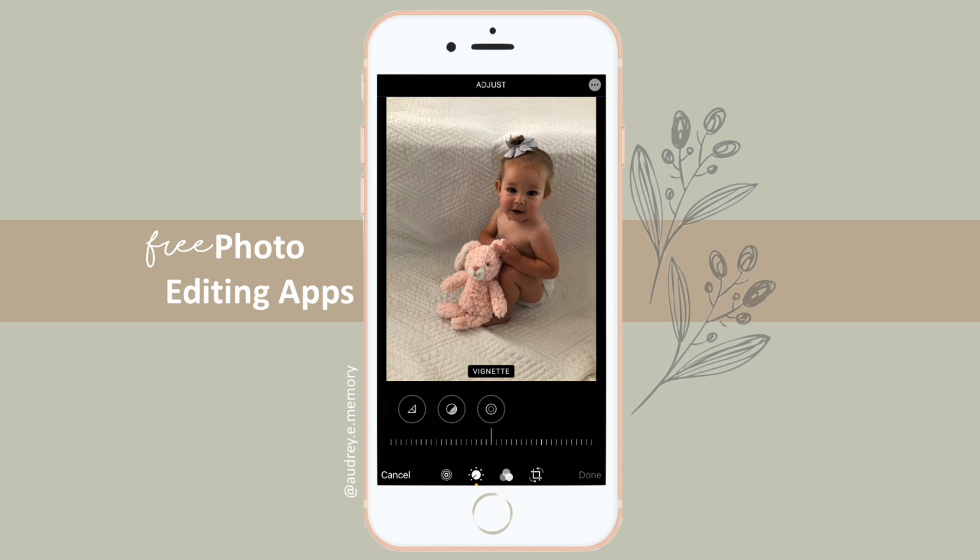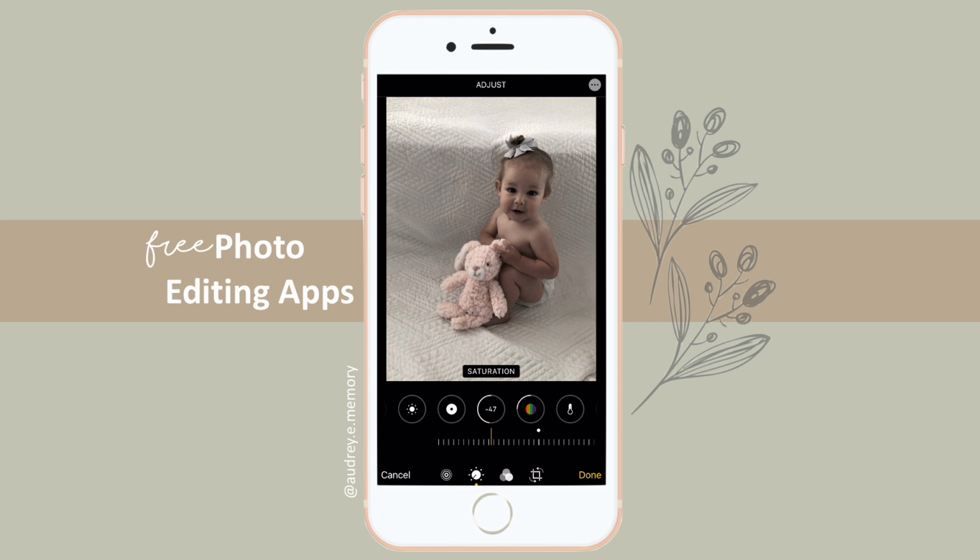I usually start from the back and work forward. I don't know why, it just seems to work better for me. Sometimes I mess with the sharpness and definition depending on how I feel like the quality of my photo is. But most of the time I just start with vibrance and with saturation. These two really adjust the color of the photos, and so I'll just play around with these until I feel like I get the desired color that I want.